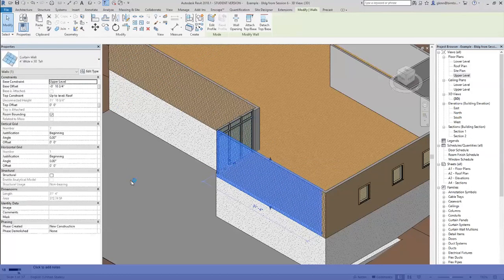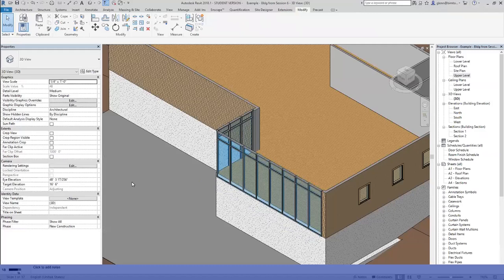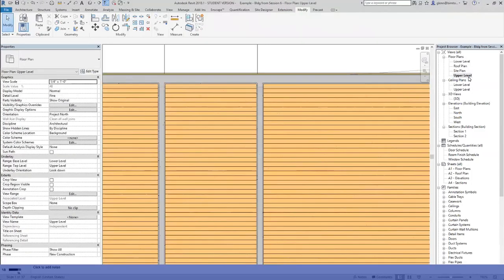Now we're going to talk about those curtain wall patterns in just a second, but the important thing to start out with is just thinking about how when we do join them, the curtain wall typically likes to have a little bit of solid material on the side. What usually happens over here in the corner is where they do get together, they do form a nice join. Although, let me see, I'm not sure if it did it for me. If it didn't, I'll trim it and make it happen.